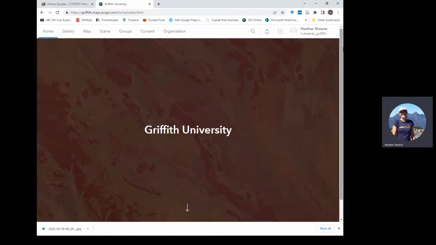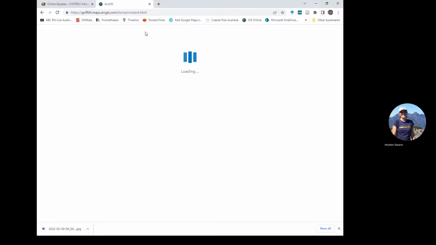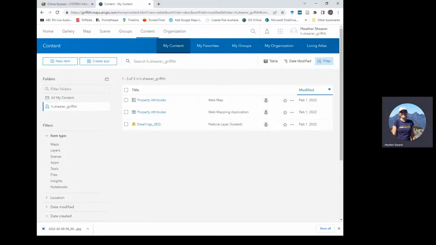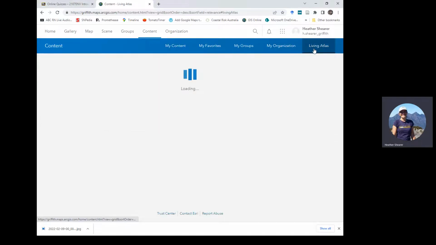Okay, cool. So if I look into there and I go into content, I can search for content, and it's always a pain to actually find things. Click on Living Atlas.